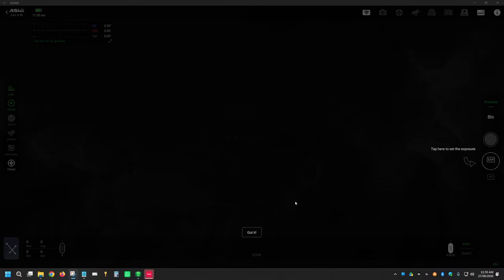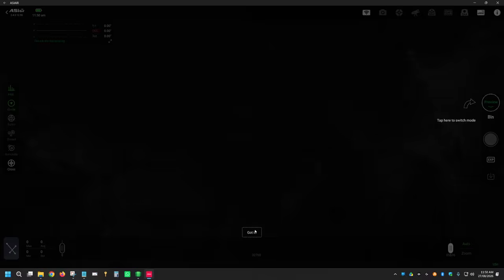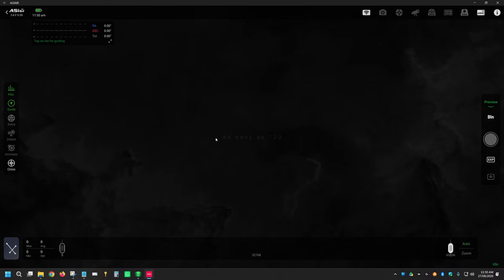It can take a little while, and it eventually launches. Now you can see here it's giving you the first time launch experience. So you've got to just click on the got it. So no matter which screen you go to, because it'll be the first time you're using the app, you might have to click on those little got its when switching between screens. But yeah, here you go.